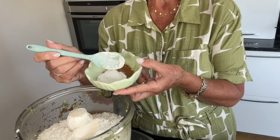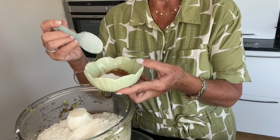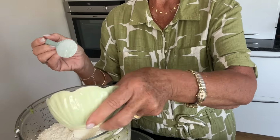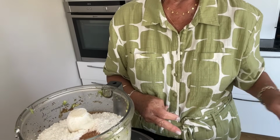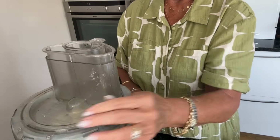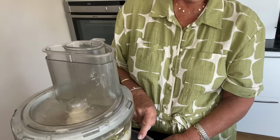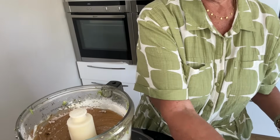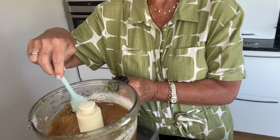And then I've got three teaspoons. It's two teaspoons for a two-pound loaf tin, but I didn't want to end up without that flavour in there. Half a teaspoon of salt and three teaspoons of cinnamon going in there. Blitz those together. That's nice. I actually like it being that darker colour.